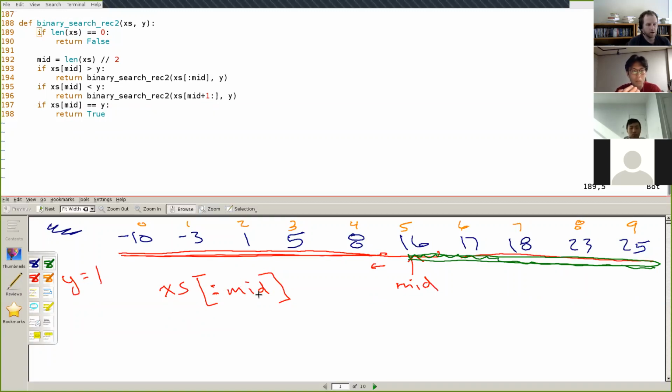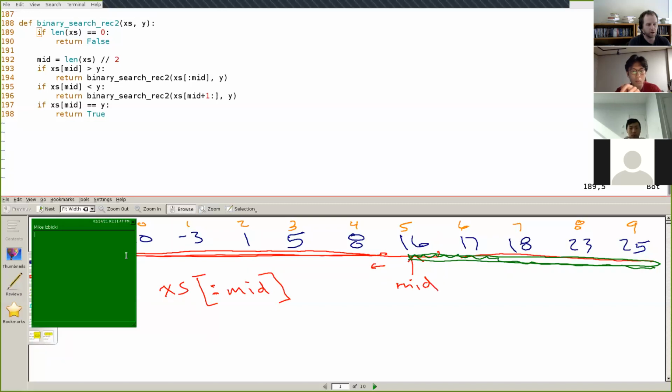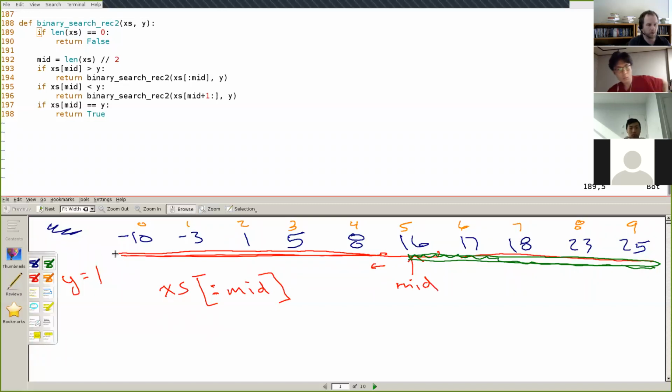Okay, so here we now have a smaller list right here, and in particular a list that is half the size. And so we're going to recursively call binary search using the same function, but on this smaller list now, this list underlined in red.